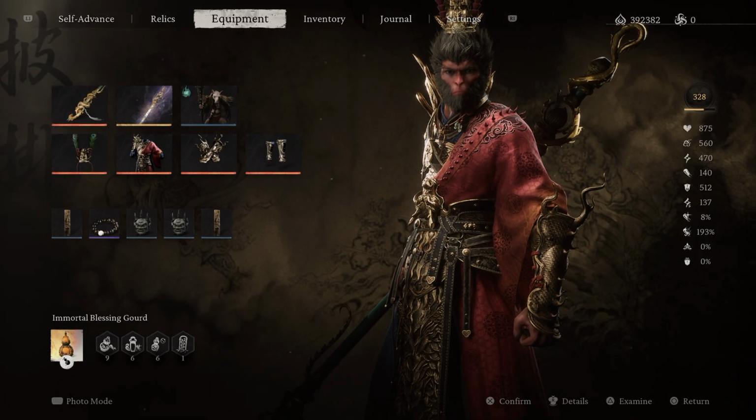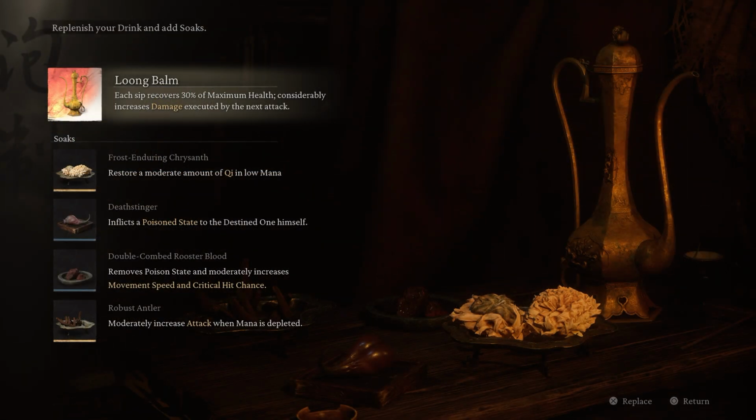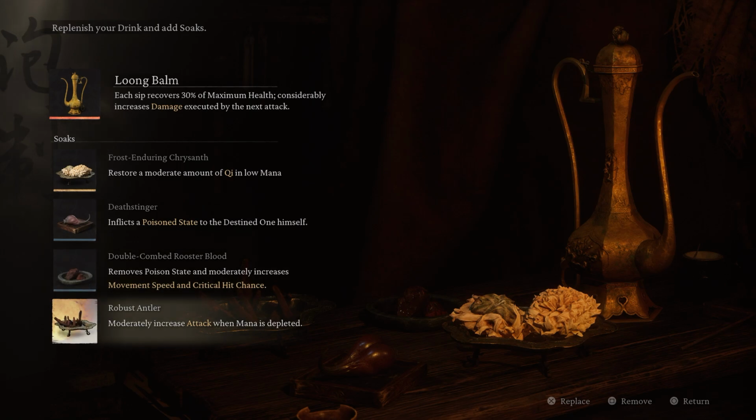For the Gourd, I'm using the Immortal Blessing Gourd, which increases attack power with every sip. The Long Balm Drinks works the same way, adding more attack boost. As for the soaks, we will go for the Frost Enduring Crescent, helps recovering ki when mana is low. The Death Stinger and Double Camped Roaster Blood increases speed and critical hit chance. And the Robust Antler boosts attack power when mana is depleted. And when you're using the Spellbinder, your mana is always depleted.